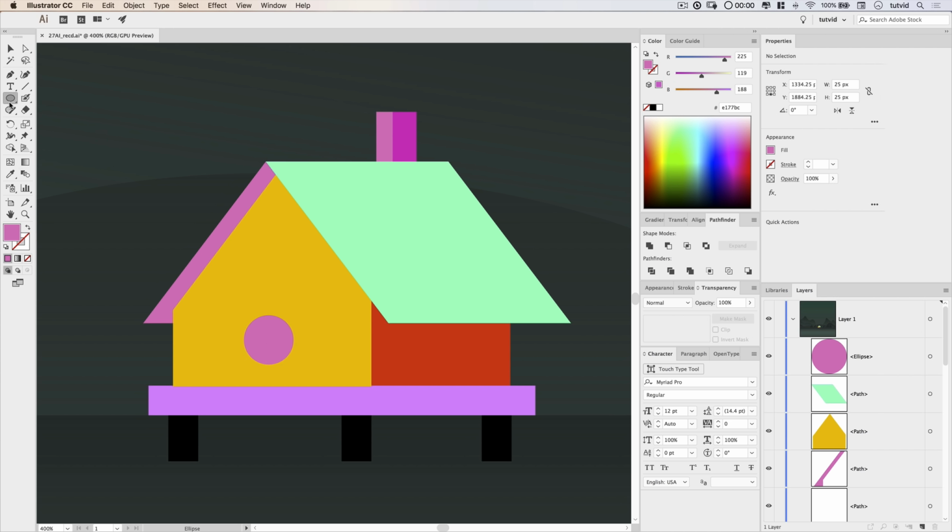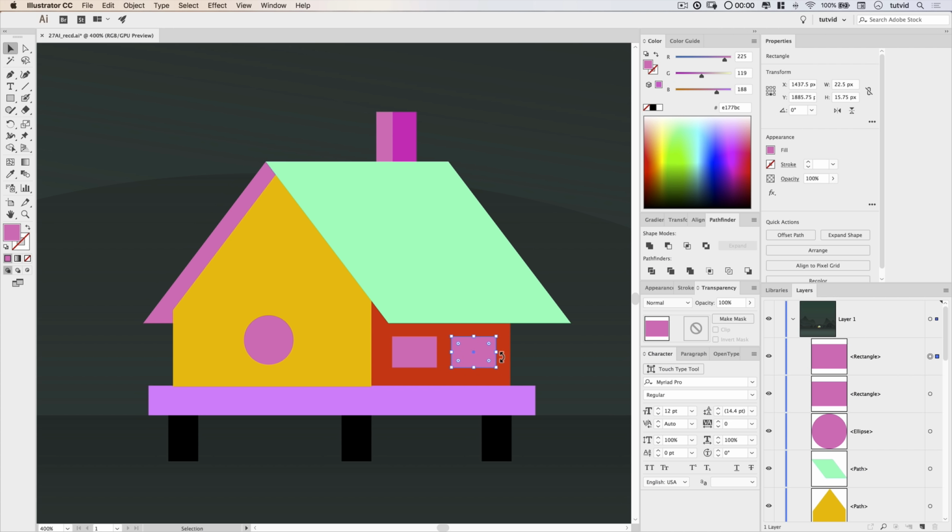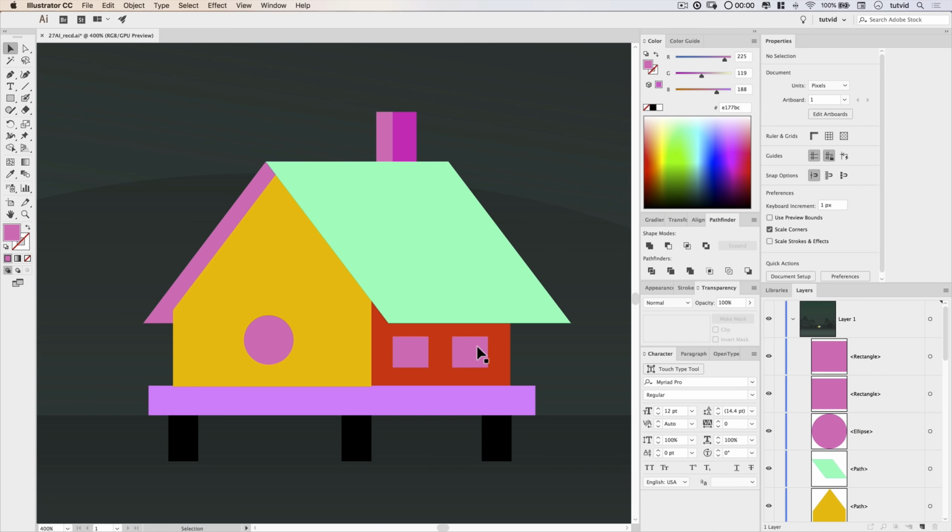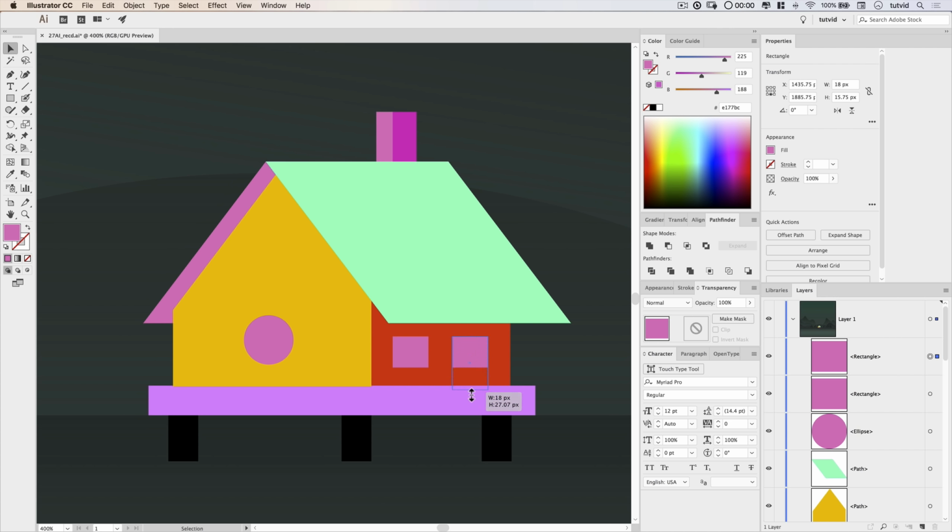I'm going to grab my rectangle tool, and we're going to drag a little window here into the front side of the house. I'll nudge it over just a little bit, sort of like that. And then I'm going to Option drag this over to just copy that shape. I think it's a little bit too wide, actually. So I'm going to select that here in the properties panel. I'm going to say, you know what, I don't want 22 wide. Let's go like 18 wide, something like that. That might work for us. We'll nudge it over. And then I'm going to Option drag a copy of this over, and this will be the door. So I'll just pull this straight down.